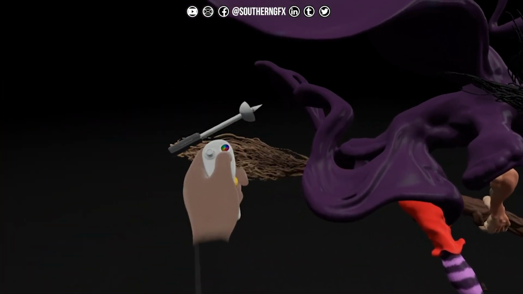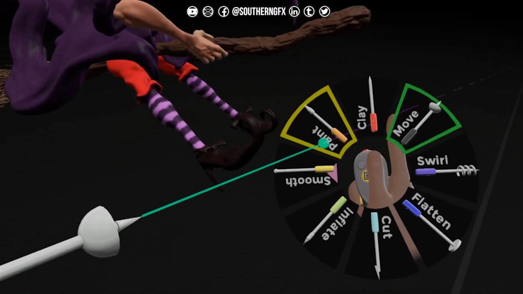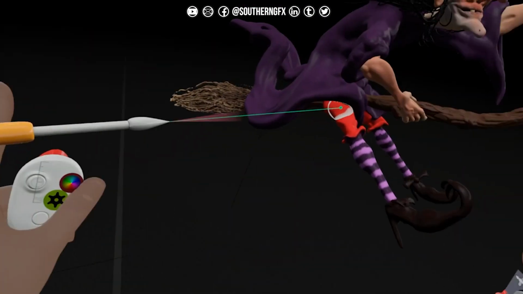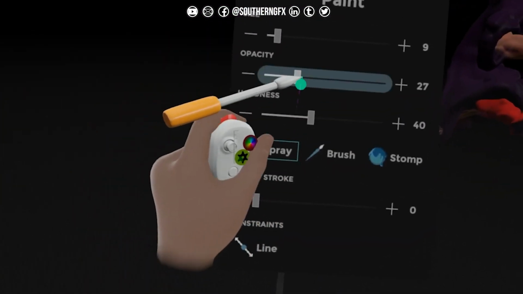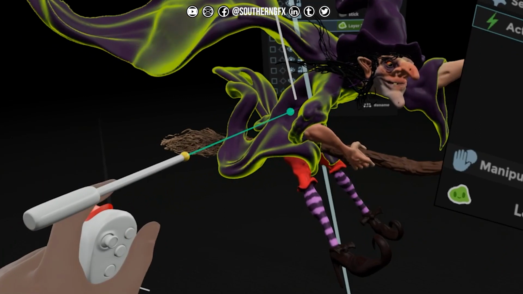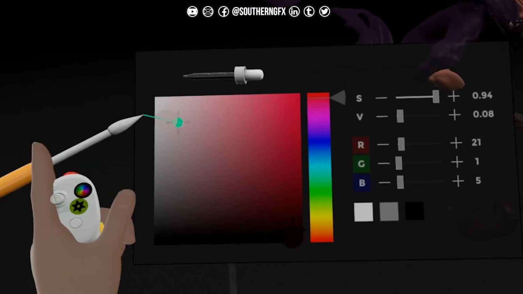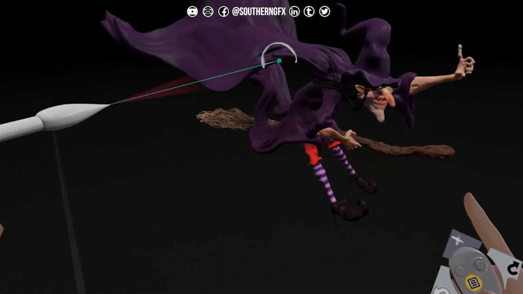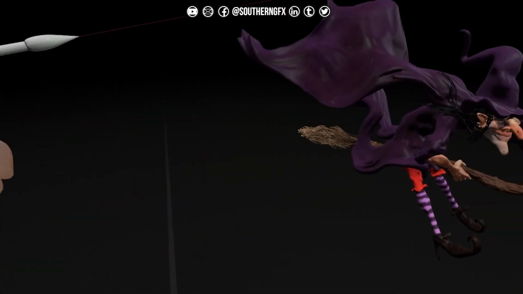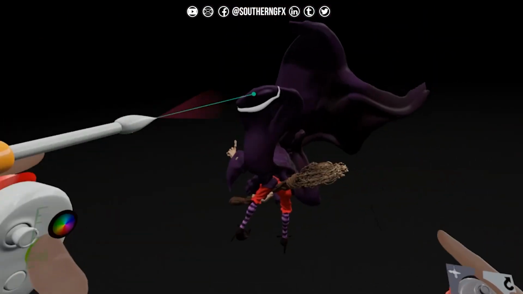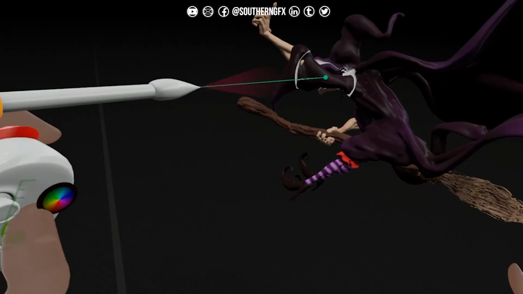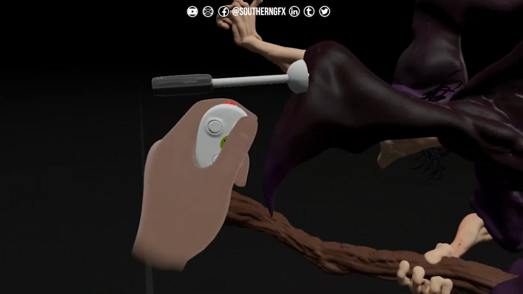The clothing, I think what we'll do is a bit of painting here. So paint, I'm going to put some fake shadow in here first of all. So I'm going to go really low opacity, low hardness. I'm going to darken down areas like underneath here. Just helps a little bit. And then I'm definitely going to paint almost black on almost all of this cape, because the purple is a little bit too much. So we'll knock that back a bit. Just dot it everywhere. And that silly hat as well on the clothing. Let's just pick up that problem there. There we go.